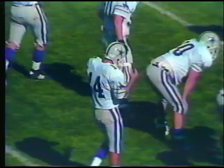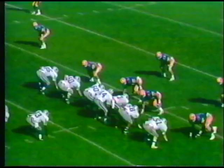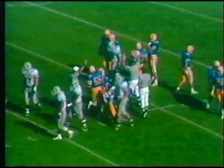Holland out wide to the left side, Hamilton to the right side from the I. Luan on the draw and draws nobody as he hands off to Tim Ellison, but Ellison runs right into Larry Love of the Bobcats for no gain. And I don't think we'll get off one more play here in the third quarter. Well, they spot it now at the 16.